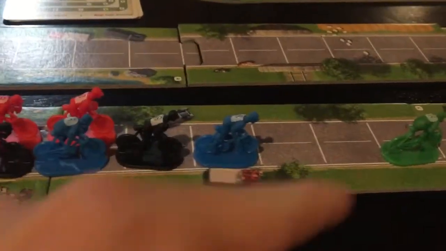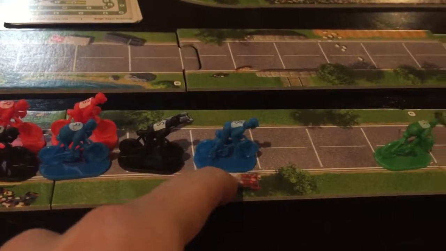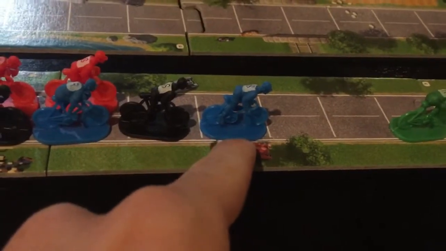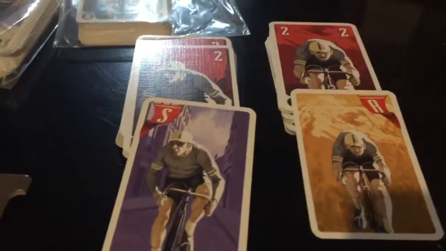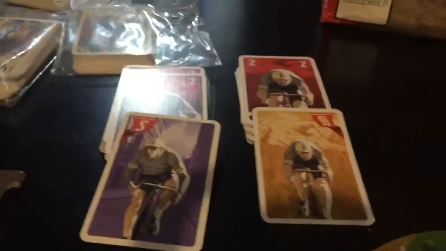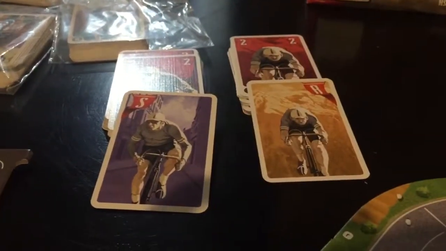Now for this whole pack, we see who is the furthest ahead in the pack. And only this blue rider is the furthest ahead of this pack, so they're going to get an exhaustion card. Exhaustion cards come in both the sprinter and roller decks, and as you'll see, the backs of them match the backs of everybody's cards.